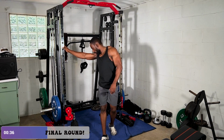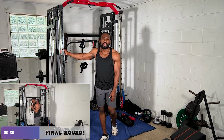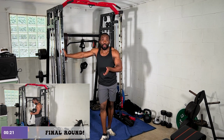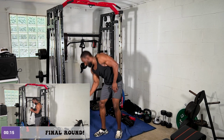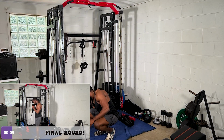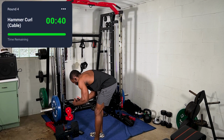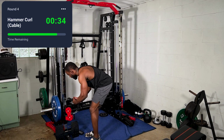But just a quick reminder though, don't confuse sweating with actually doing hard work in the gym. This is just the after effect of me being hot, and it doesn't really mean that I've worked out hard enough. It just means that my body is hot and I'm trying to cool myself off. That's why during the summertime, I take it a little bit easy, because it's so hot that I have to not only recover my muscles, but also recover from being actually hot in the gym. And so the workouts are a bit fast to adapt to the environment. But this is the last set, and we shall begin.